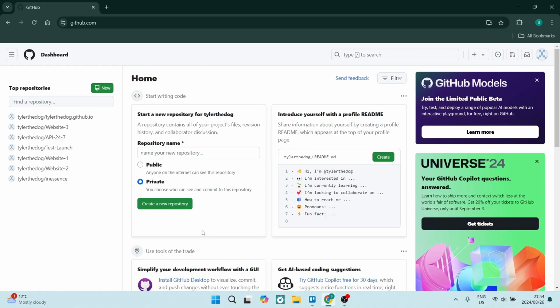If you're looking to host a JSON file or an API on GitHub, I've got you covered. I'm going to show you all the steps you need. So let's climb in. To host a JSON file or an API over on GitHub, you're going to go over and create a repository.